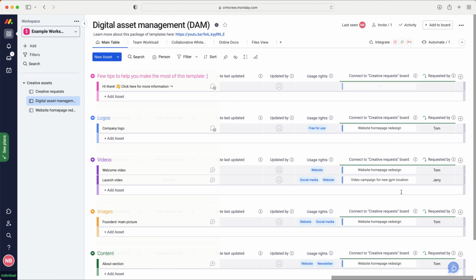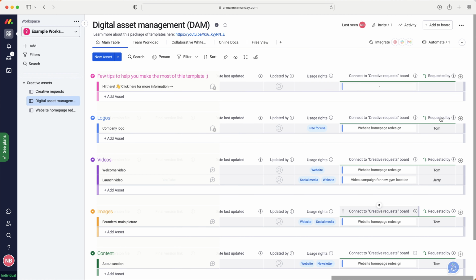And then finally, you can see here, this connects directly back to the creative requests. Whether you want to do this or not, it's up to you. I thought that actually having a button on the creative requests, to select the button, then it transfers to a digital asset may be better. It's entirely up to you how you'd want to manage that.